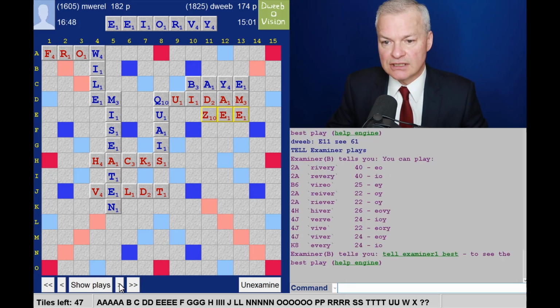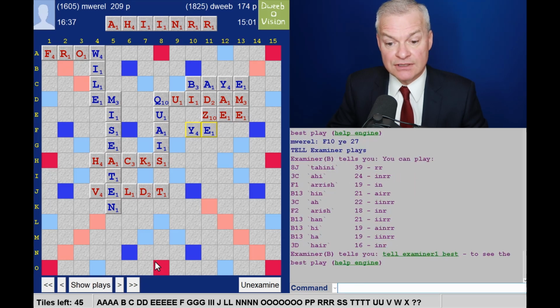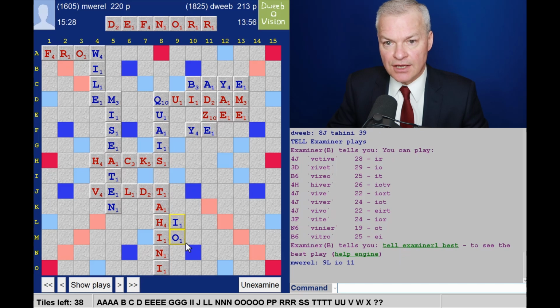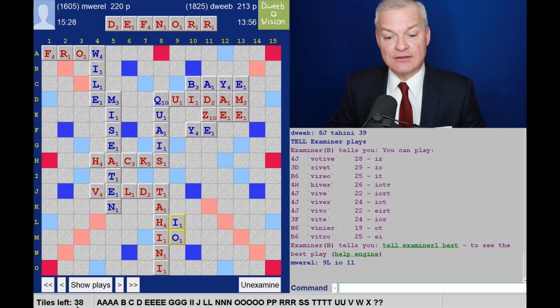Now, opponent's rack plays Yi. And I have Tahini for 39. And look at this, I take the lead. So, the opponent plays IO for 11, and I think we're neck and neck now pretty much for the rest of the game, and there are 38 tiles to come, including both blanks.